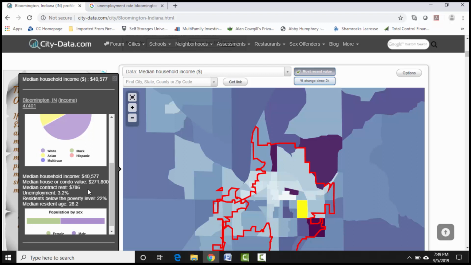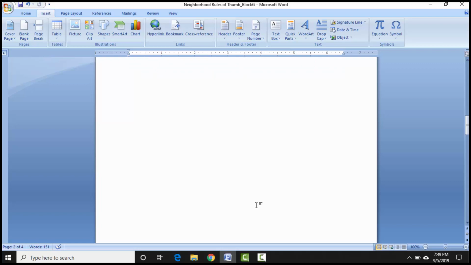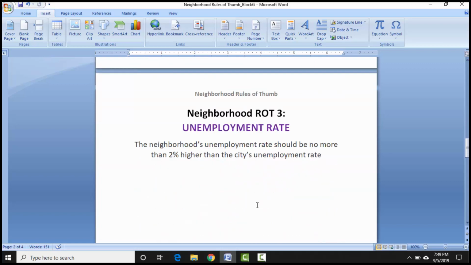Now I'm also going to give you the rules of thumb, so don't worry about that. So now we've hit 2 of our rules of thumb. Let's take a look at the third rule of thumb we use to walk this down. Now, rule of thumb number 3 is the unemployment rate. So now we've got median household income, the contract rent, the unemployment rate.